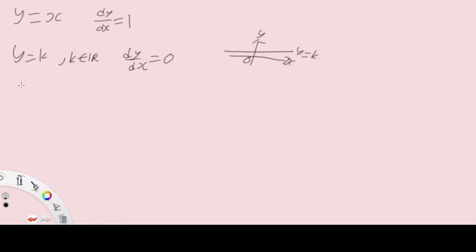Of course, we could always extend this to, let's say, any kx. The gradient is also k, therefore the first derivative is also k. And even if you add a constant, let's say plus any constant h, where h is also a real number, the derivative is also k because the gradient is k. K is any real number, so it's either positive or negative. Similarly, h is either positive or negative as well. And yeah, so these are the basics for differentiation.